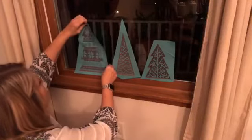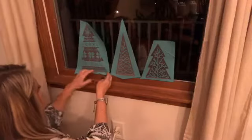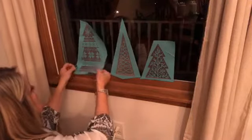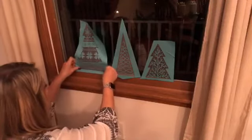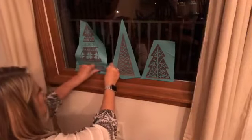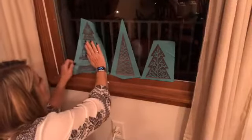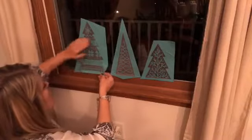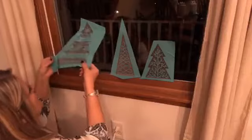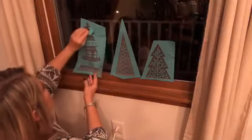Okay, here we go. Is that crooked? Yes, it is crooked. So we'll go straight. Oh, and look, I gotta get the little polka dots at the bottom. Those are so cute. It might have a little gap there at the bottom. If it does, maybe I'll paint in a little tree stand there. So it'll be okay. I can't tell if I got those down good enough or not around my curtains.